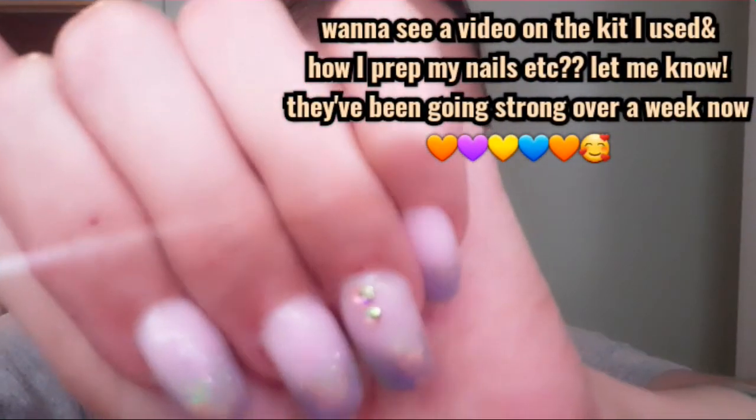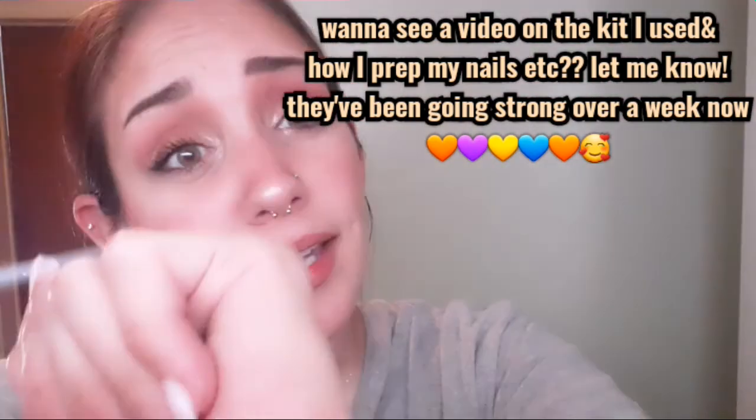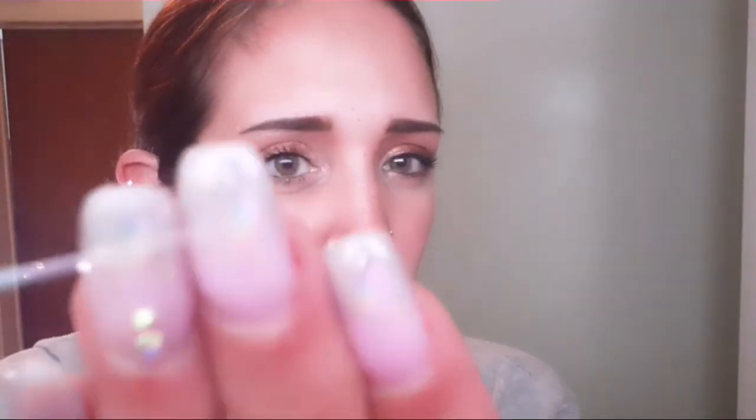Also, guys, I tried polygel for the first time. Can we just take a moment to appreciate how my nails came out? I know this isn't the best lighting and that light is messing everything up, but I'll insert pictures of what the salon did to my nails the last time I went. I started researching getting my own nails done but never thought I could afford it. I'm going to make a whole other video on it, but I bought a polygel kit and did my own nails, guys. I shaped them myself, I did everything myself and I'm so proud of it. I ombréd it with the holo rub-on glitter, which for whatever reason my camera's not focusing on, and then I blinged it out a little bit right there. I got a drill and everything.